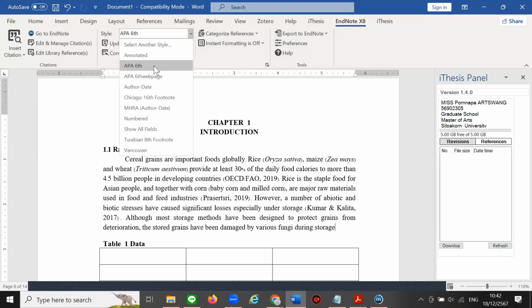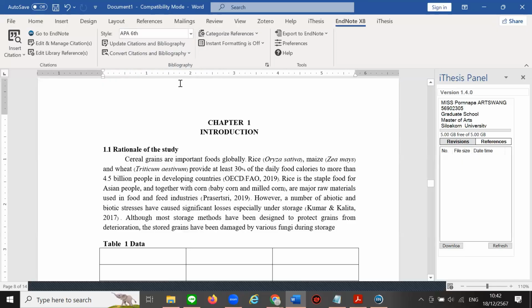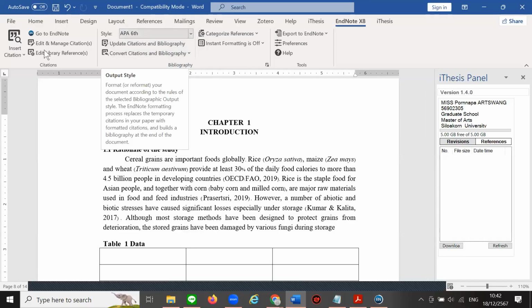Someone likes to use APA style, someone uses Chicago, someone uses number. For mathematics, I like to choose number. Maybe your advisor can say which one is best for your dissertation. In this case, I choose APA style.